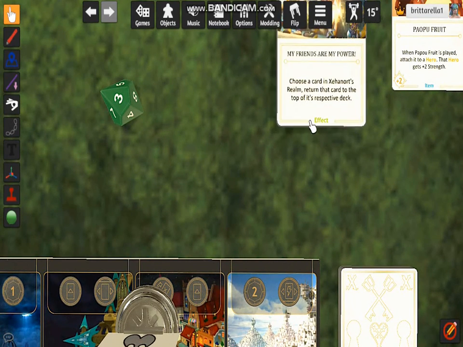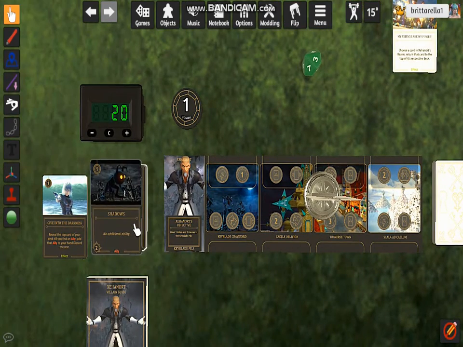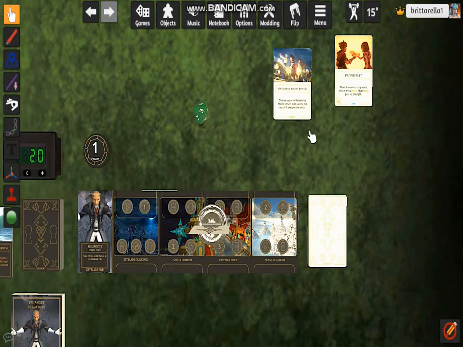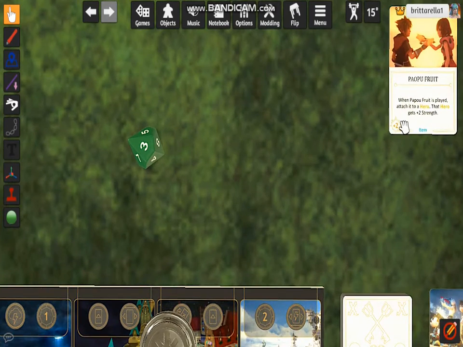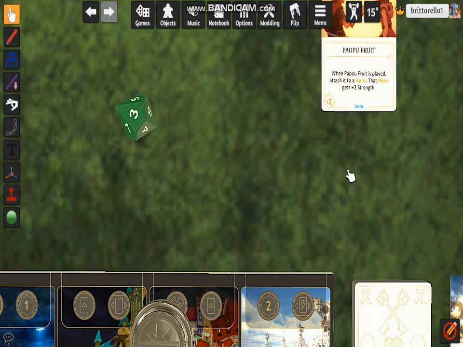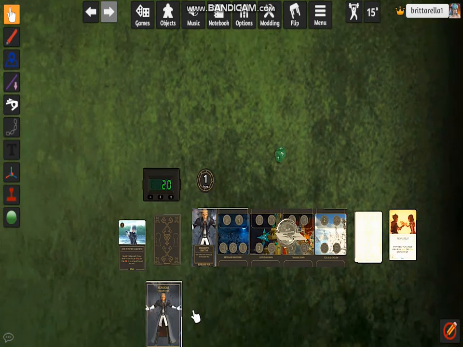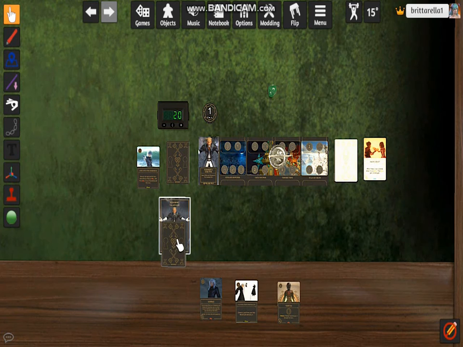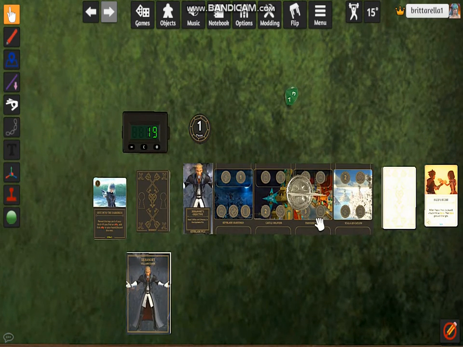And there are 2 things. An effect that says, my friends are my power. Choose a card in Xehanort's realm. Return that card to the top of its respective deck. Which, unfortunately, is the Shadow Heartless, but that's fine because let's just say I played that card. I'm getting really confused, but I was trying to get to the next one, which is the Pow Poof Fruit. But that is pointless because it has to be attached to a hero. So, I get to draw 1, and it does reveal this thing. So now I'm at 19 rounds.